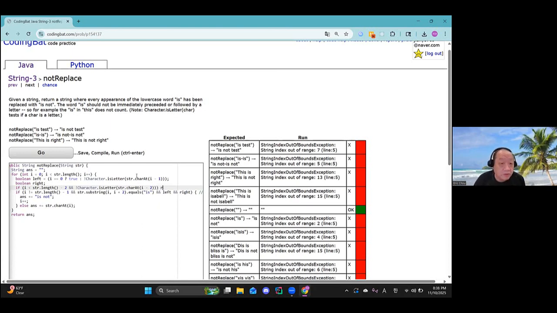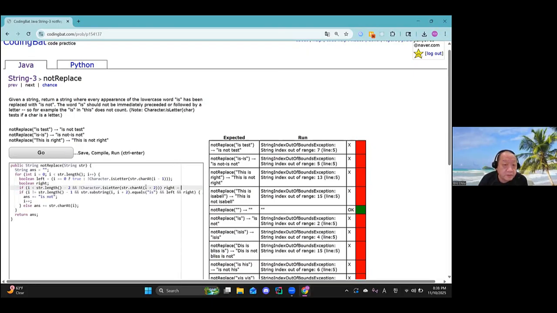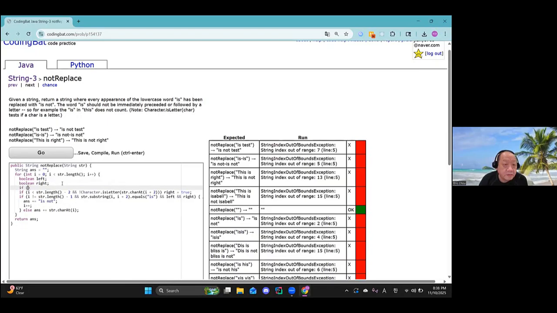I plus 2, you are right side. The left side actually has no problem.